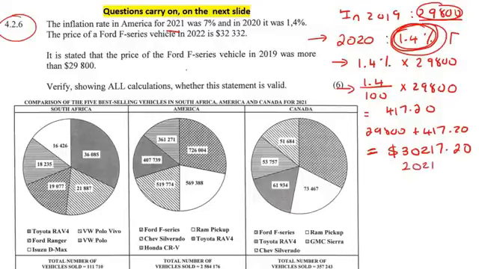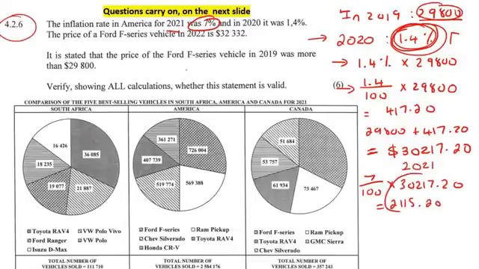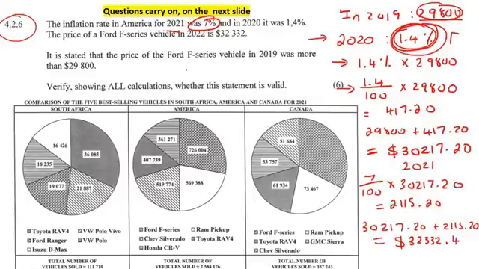Then in the year 2021, it's going to undergo a 7% increase because that's the inflation for 2021. So let's go work out what that would become. So you could say 7 over 100 times by the new price now, which is this. Or you could say 7%, it doesn't matter. And that's 2115.20. But then you have to add these two together to see what the new price would be. And that's going to give us 32332.40.